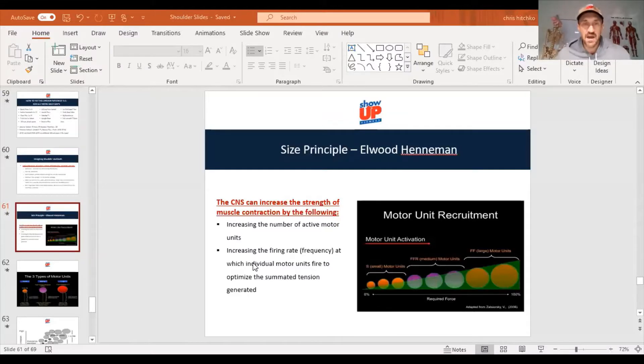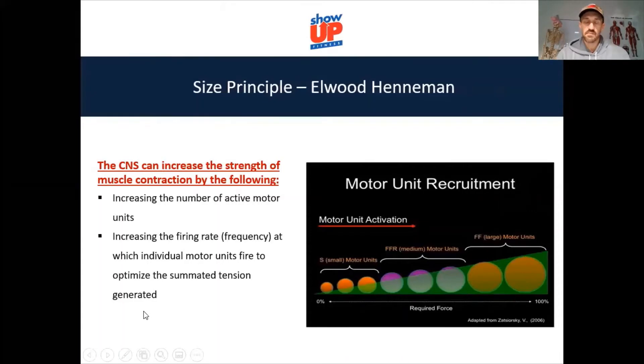From a scientific viewpoint, let's look at Henneman's Size Principle, which we review in class daily during our live lectures. Henneman's Size Principle is about motor unit recruitment. A motor unit is a single neuron cell and all the associated muscle fibers it innervates. Think of threshold and force — threshold is like a clap, starting quiet and building.